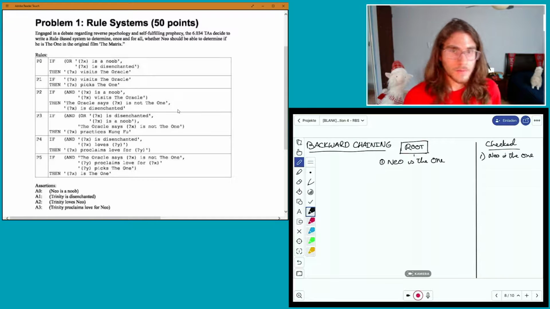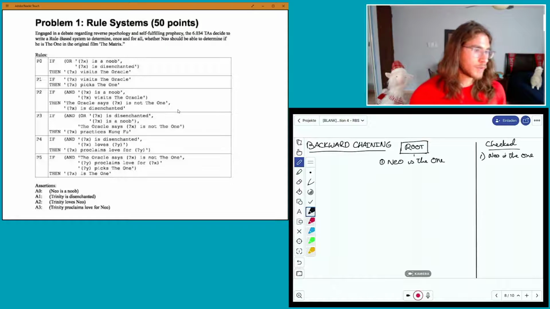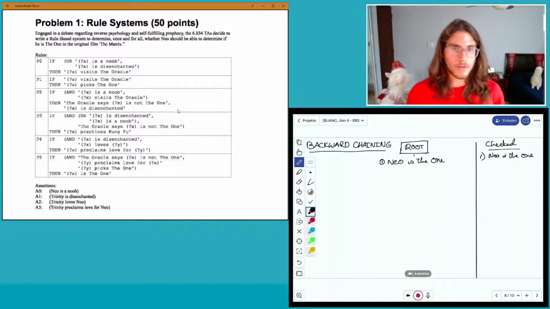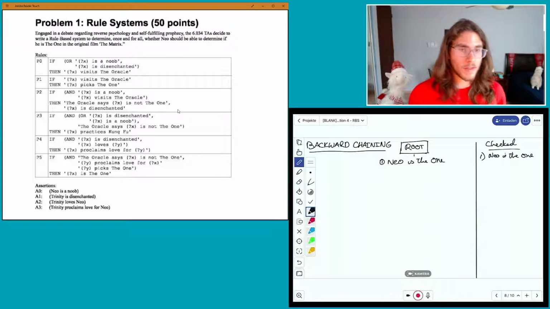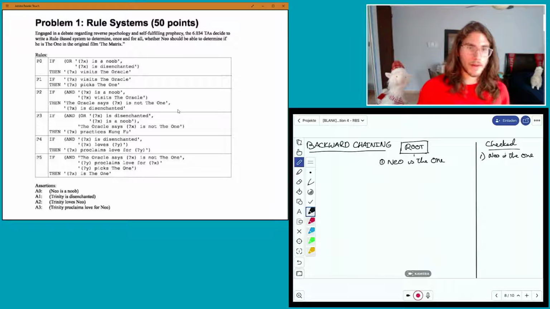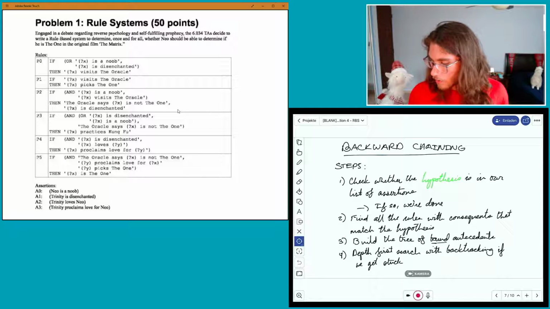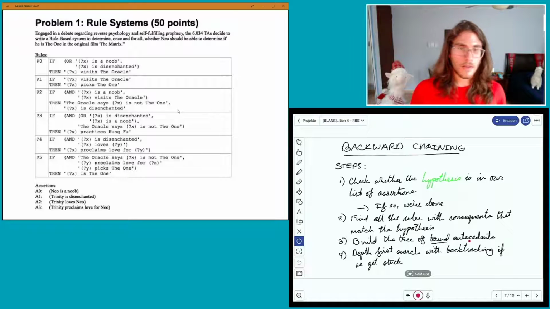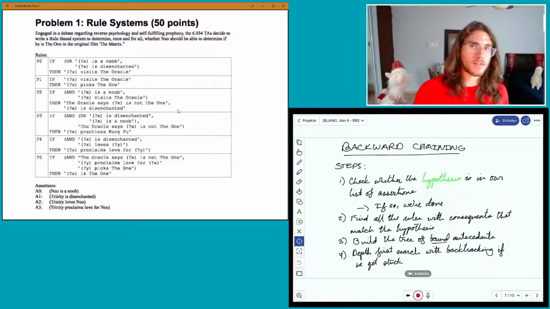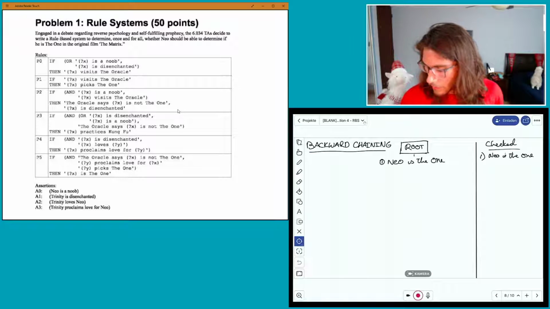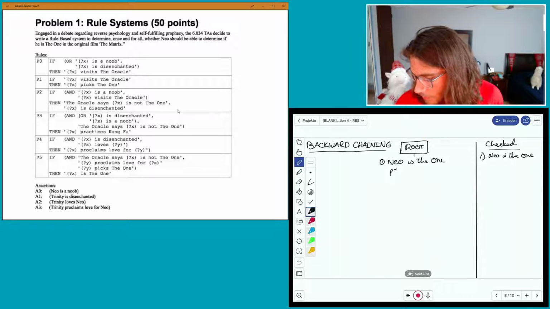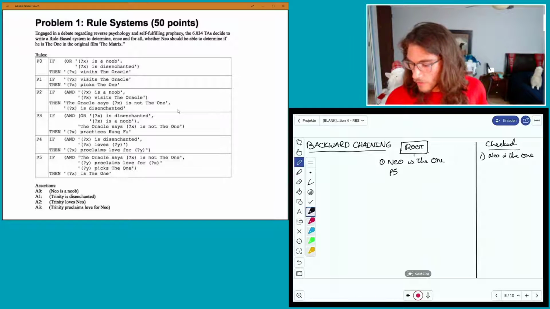Then I check all the consequences, and the only consequent that would be useful to me is x is the one, with x being Neo. And that's where the bound antecedents come into play, because now I have to start building my tree with the bound antecedents: wherever x occurred, I would have Neo, because that's the x that matched the consequent of the rule. So I'm going to write out here that P5 was the one that gave me the match.